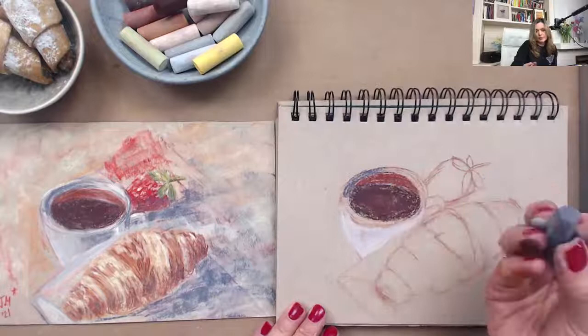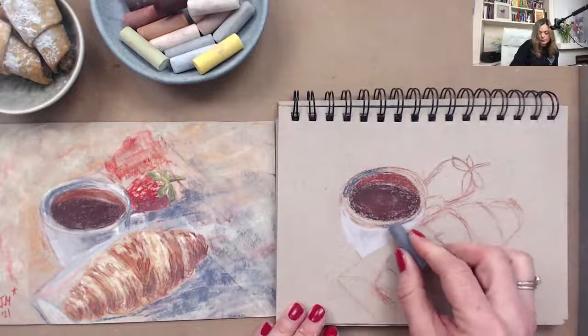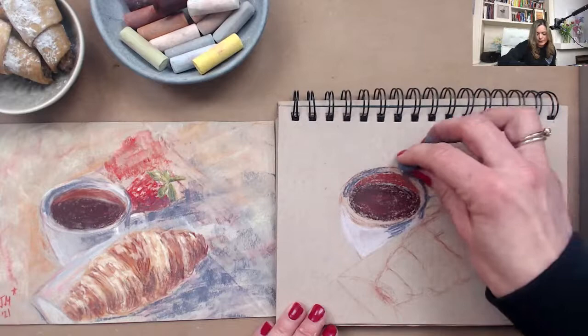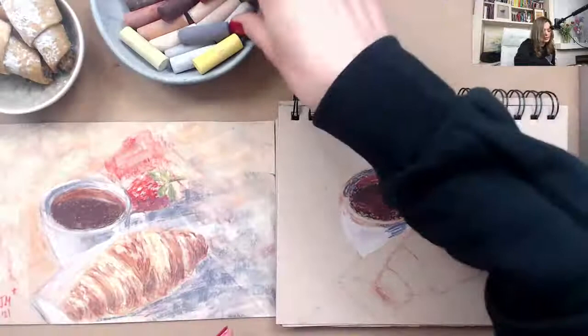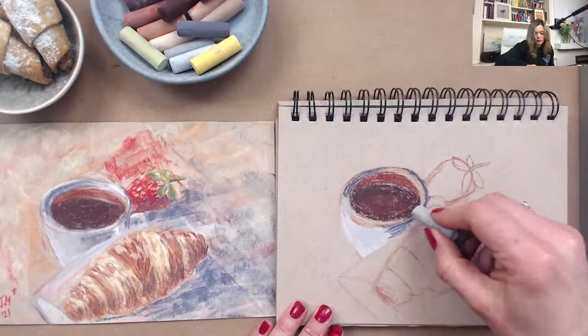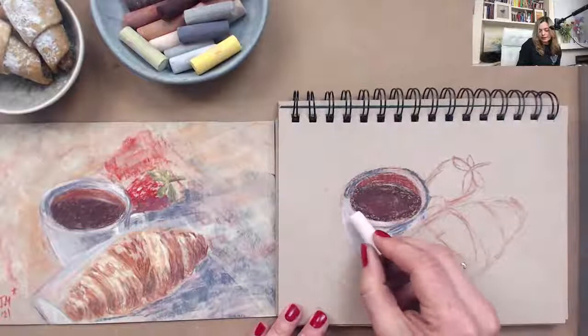with the chalk. So I'm literally enjoying the process, and this is an absolutely fantastic feeling, especially for beginners. I would say it's a great medium to use just to get familiar with your chalks and colors, and then you can go maybe into oil or acrylic drawing, or maybe you will decide to go for watercolors, why not? But it's really a great medium to use.